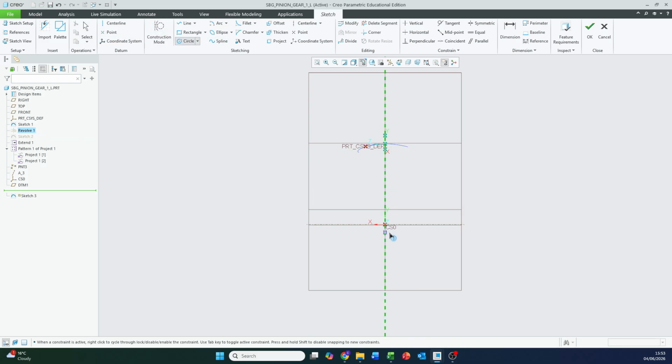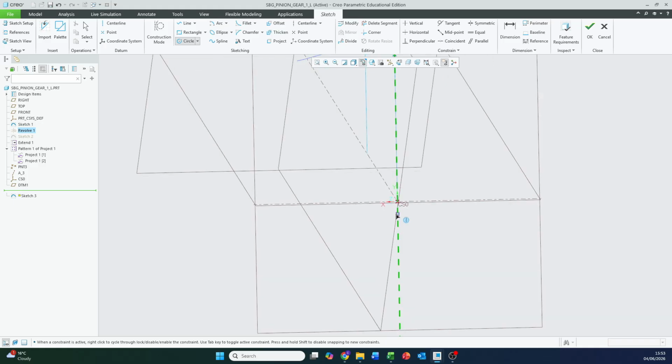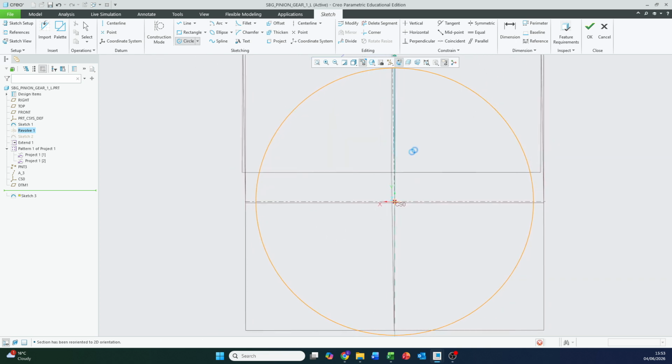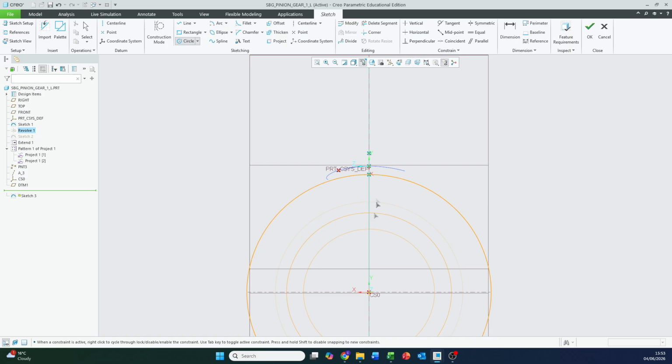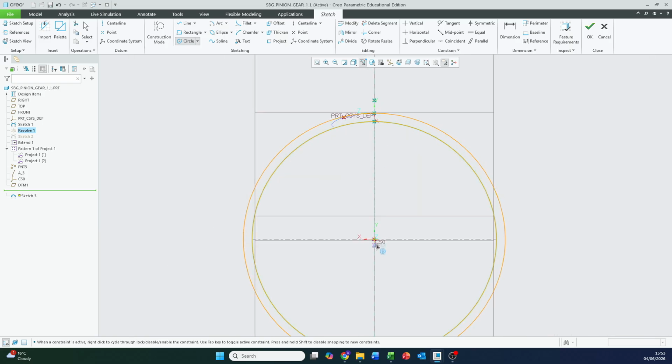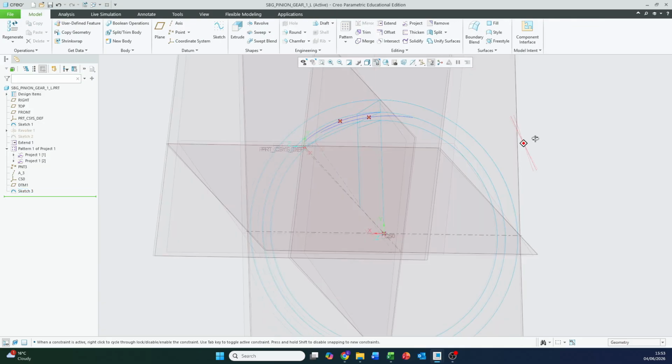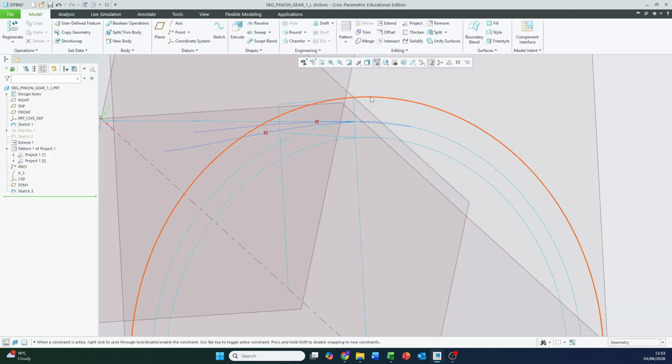And from the center of where we created this new coordinate system, we're going to extend 3 circles that snap as such. Okay. So tip circle, pitch circle, root circle, I believe, not base circle.